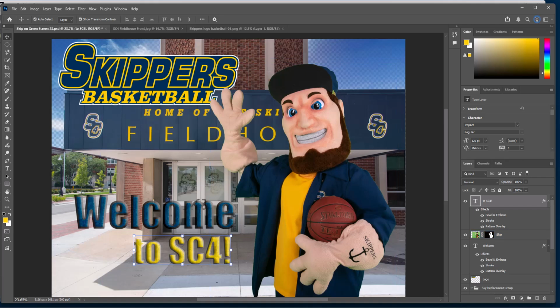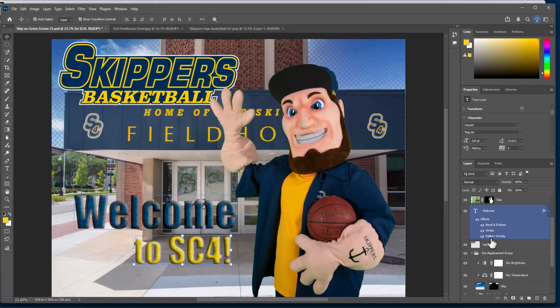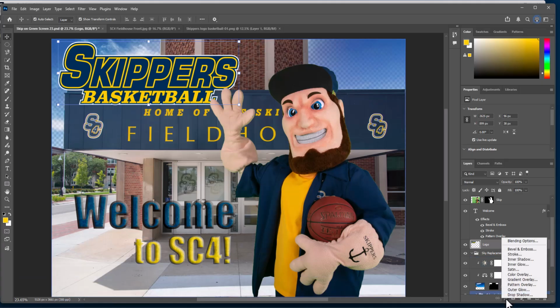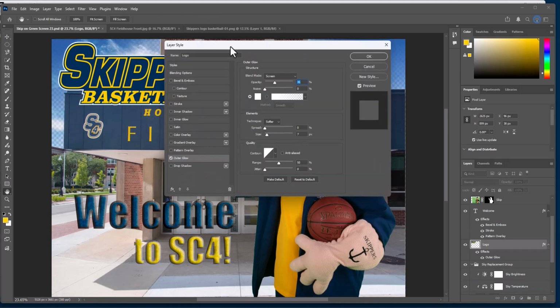So the last thing we're going to do is I feel like the logo looks really flat. So let's find the logo layer, click here, and we'll click on the FX, and we're going to select Outer Glow. And again, it doesn't matter because we could always select it later on if you select the wrong one.